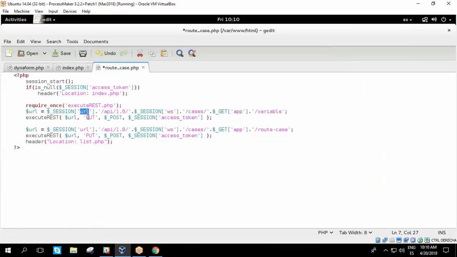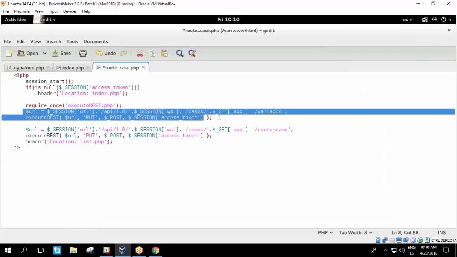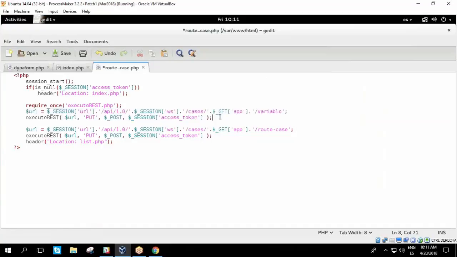This first request is going to update the values of the variables associated to the case. And this is the first request here. If you take a look at how we retrieved the list of variables in the step before, in the dynaform.php file, we called the same service, the variable service. So here we're calling it again.